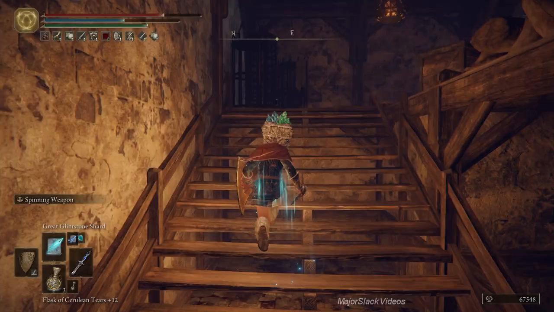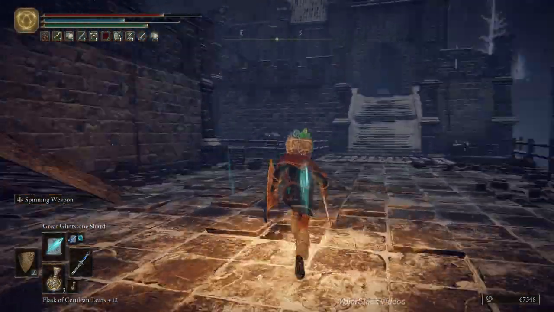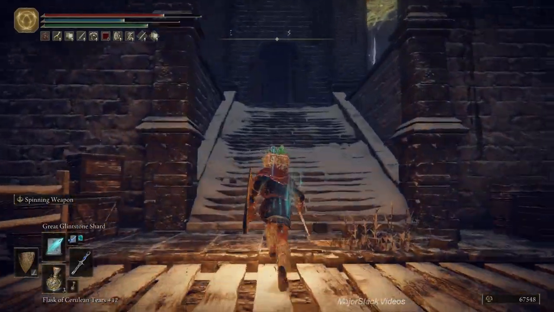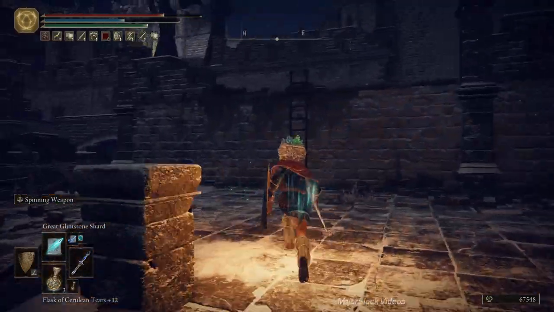And that is the strategy. Just keep pummeling him with Great Glintstone Shard. It's the fastest spell, and you can usually outpace him. As long as you keep backing up and keep blasting with Great Glintstone Shard, you're good to go.